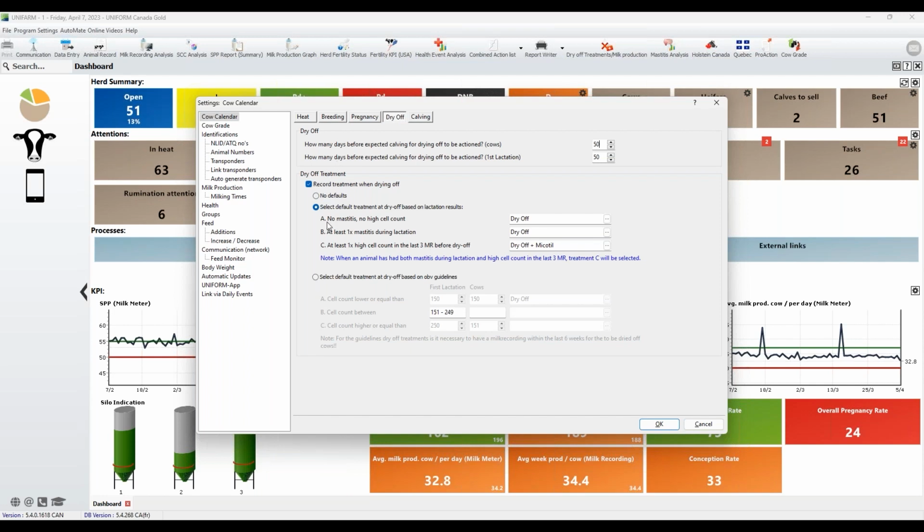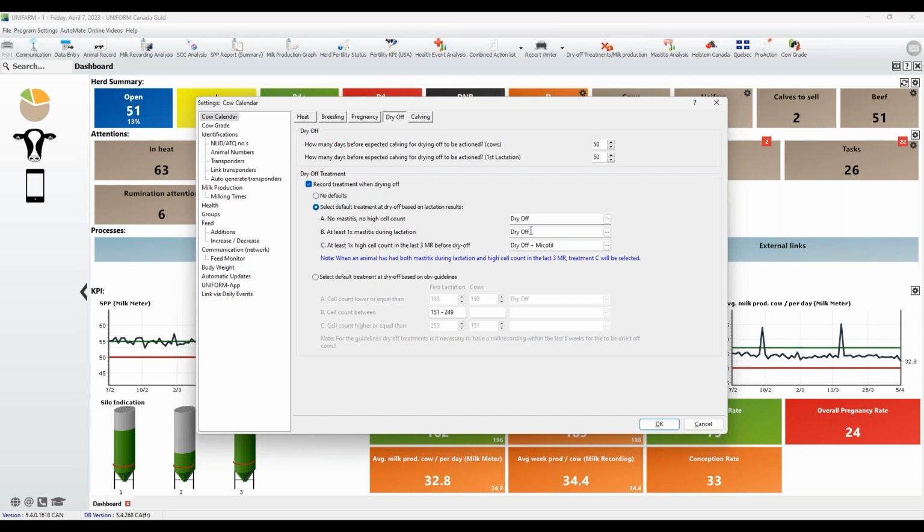So that's why usually we'll select default treatments at dry off based on the current lactation results. So A is no mastitis, no high cell count, so just a healthy cow. We will just put dry off by default. If she's had at least one mastitis during lactation, you can put just the normal dry off as well.